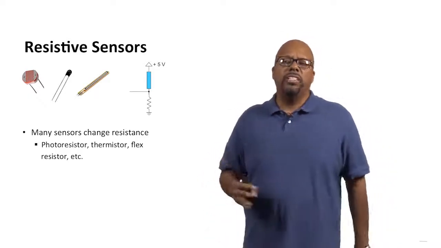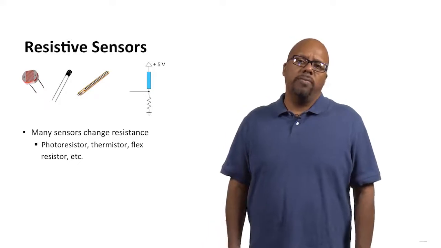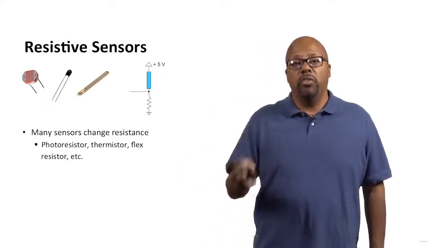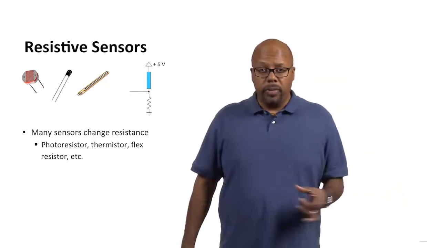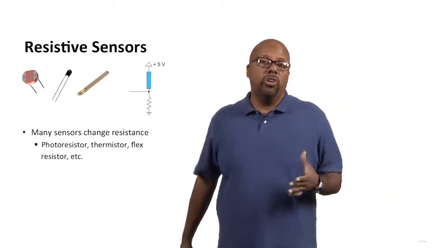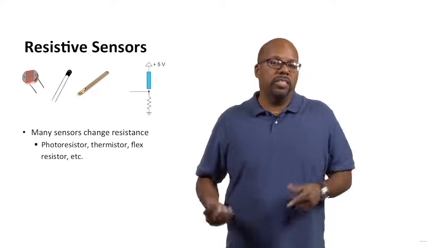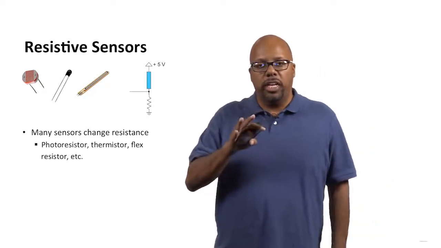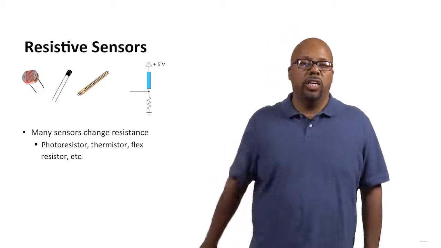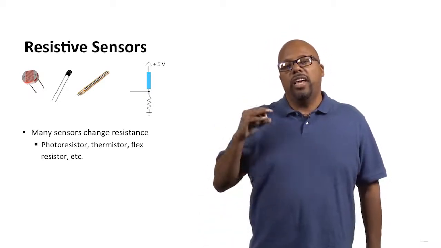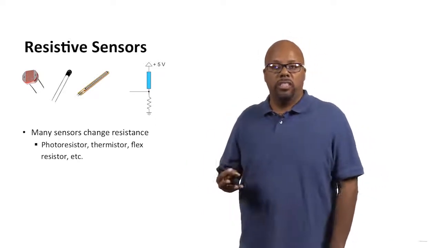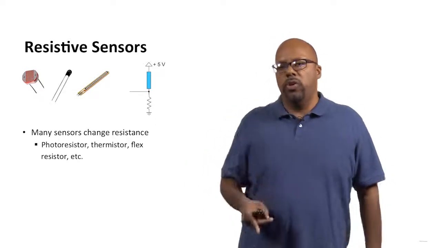So these are all three sensors that sense things about the environment, and the way they transmit information is by changing a resistance. So remember that our microcontroller doesn't sense resistance directly, it senses voltage. So we've got to put a circuit around this thing, put this thing inside a circuit. And in that circuit, there has to be a voltage which changes when the resistance of this sensor changes. So that circuit is what I'm showing there.